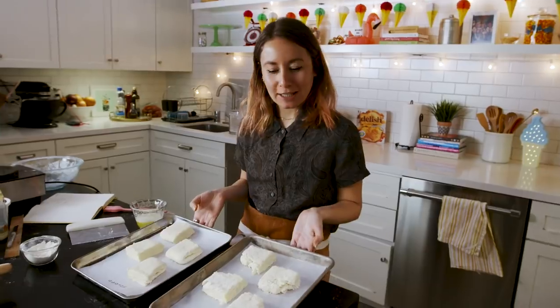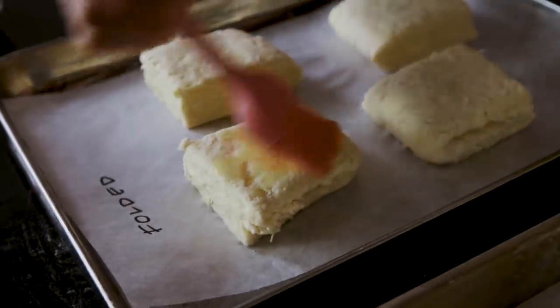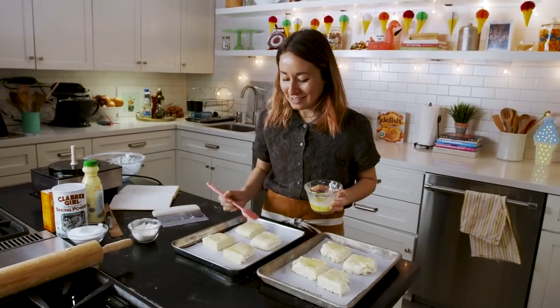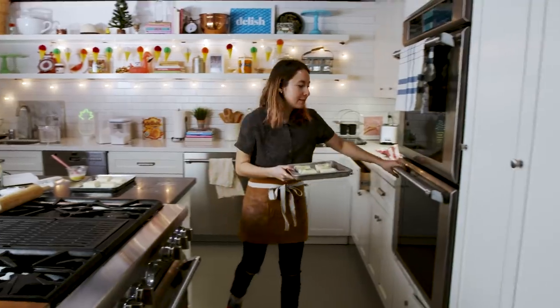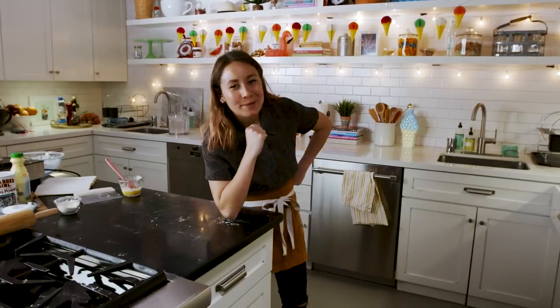So these have been chilling for 10 minutes, and I have a pretty good idea that no matter what my biscuit recipe ends up being, I will be brushing them in butter, so I'm just gonna go ahead and do that for these. I'm scared. What if they're horrible? Stacked ones on the bottom, folded ones on top. See you in a few. Maybe I'll just wash them.